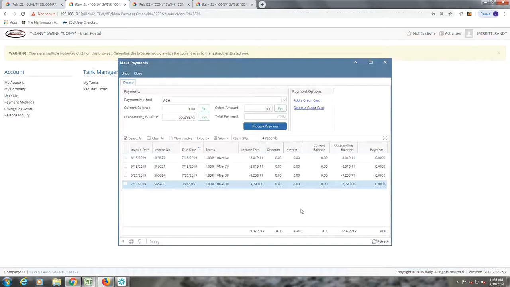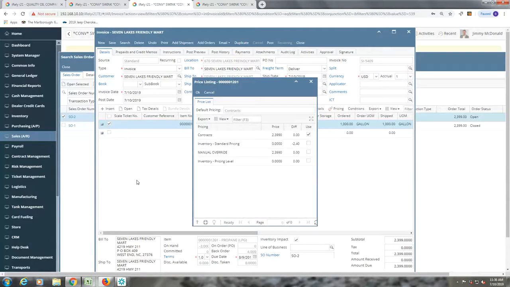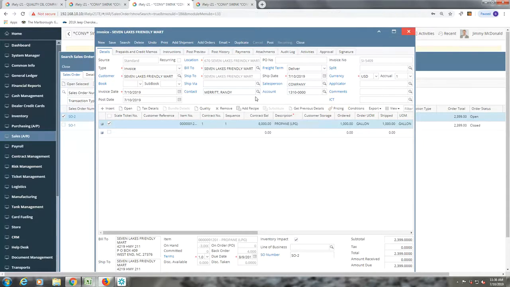So now go back to the third tab. Go back one. It's the one with your login. Yep. So when they save it, go ahead and close this screen, all these screens right here. We're going to go into the receive payment.